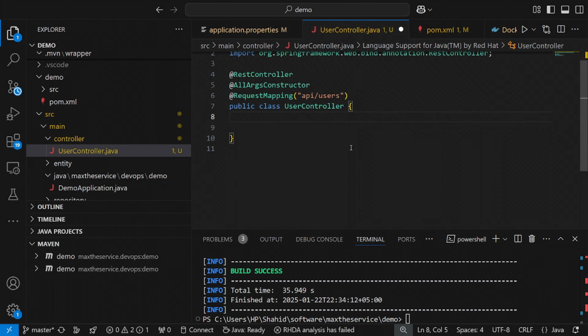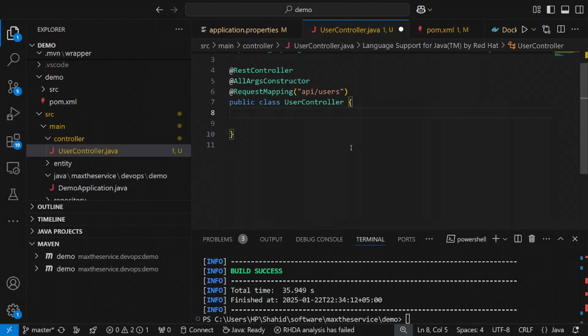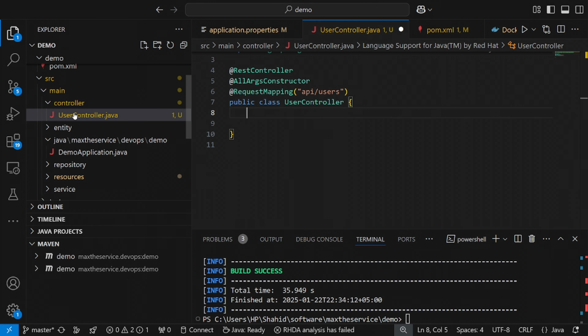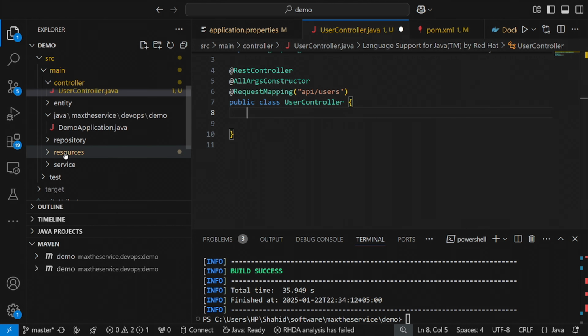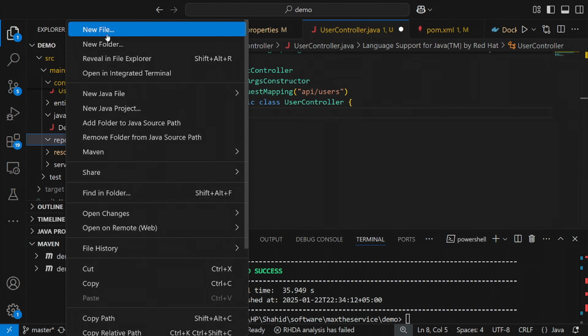and user repository, everything. For that, let me create one. User service. If I go, then I can also create user repository first.